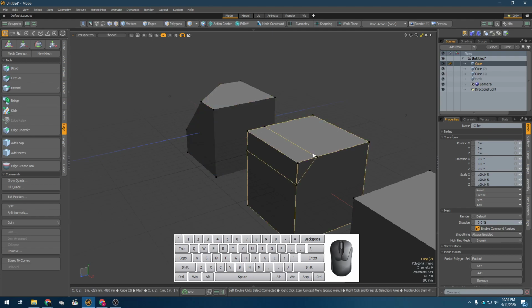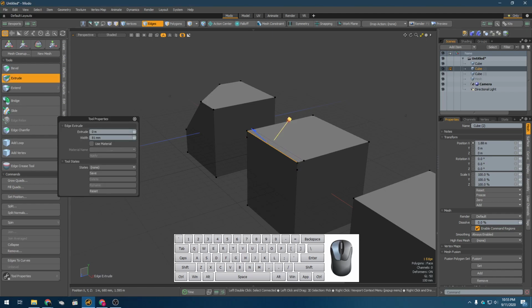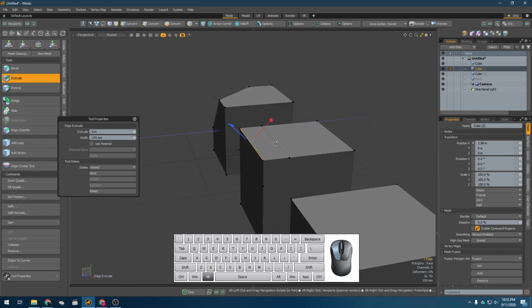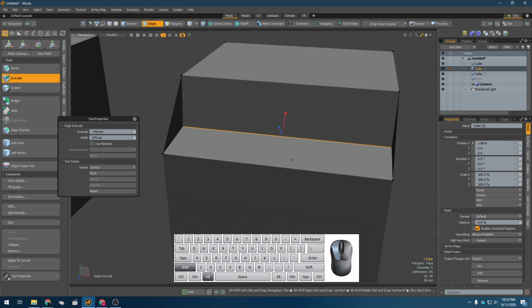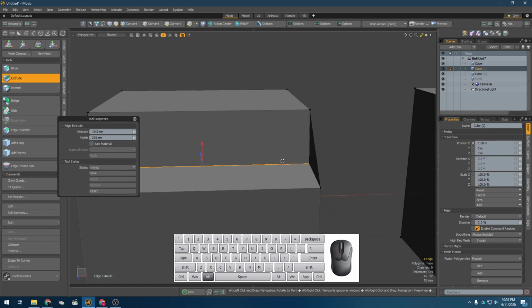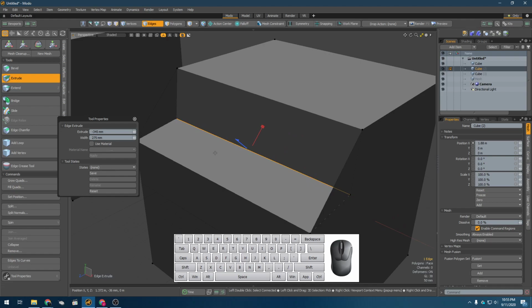But actually, let's go back to this object and we'll undo a couple of the changes here. Okay, so I'm going to grab that edge and I'm going to do another extrude on it, and I'm going to give it a good width. Now this is something you want to be careful about. If I was to push this edge in, that's kind of fine. However, Modo might have some issues with the vertex that's right there and right there, because that vertice is directly in the same location as the rest of this polygon.